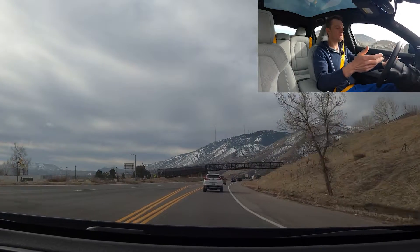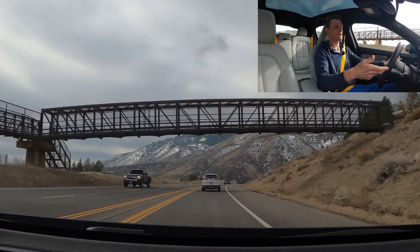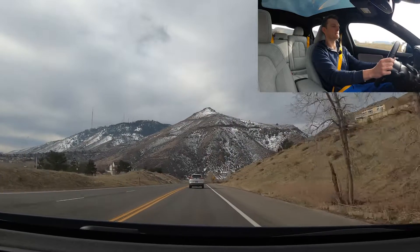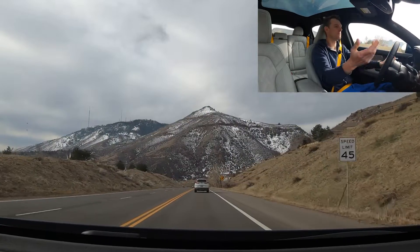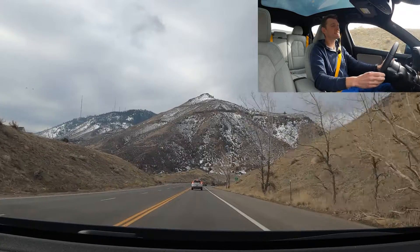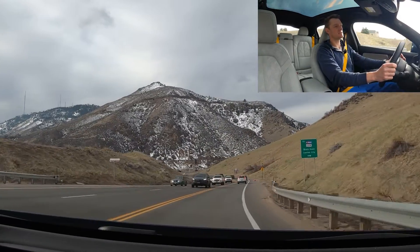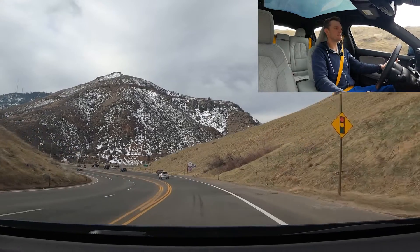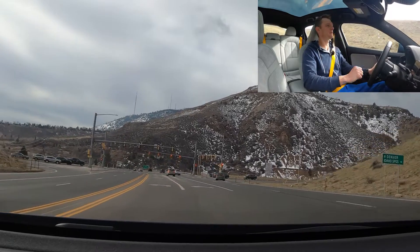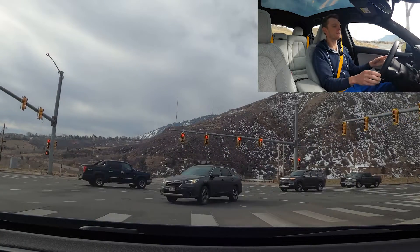The build quality is another reason this stands apart from the Tesla. It just feels better built in terms of noise, vibration, and harshness. They're both electric vehicles and both pretty quiet from a road and wind noise perspective. Maybe the Tesla has slightly less wind noise, and I do notice a little bit of wind noise on the highway in the Polestar. But I'm splitting hairs — this is an extremely quiet experience and just has a very solid feeling, along with body panels that line up, which we tend to harp on with Teslas.